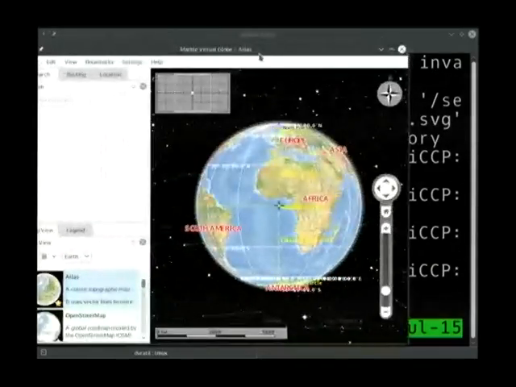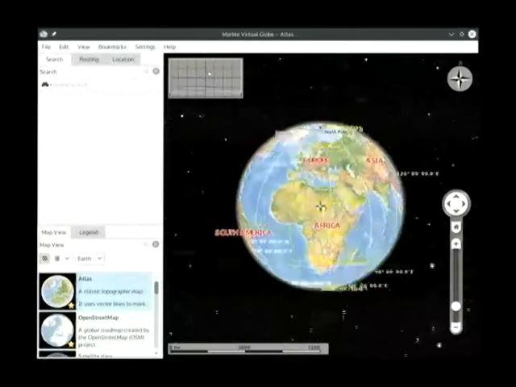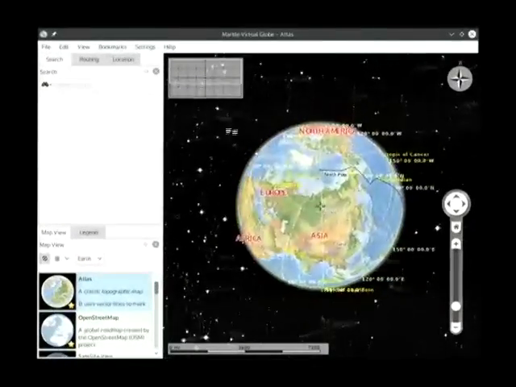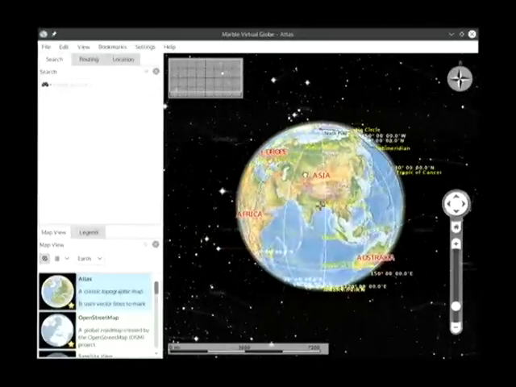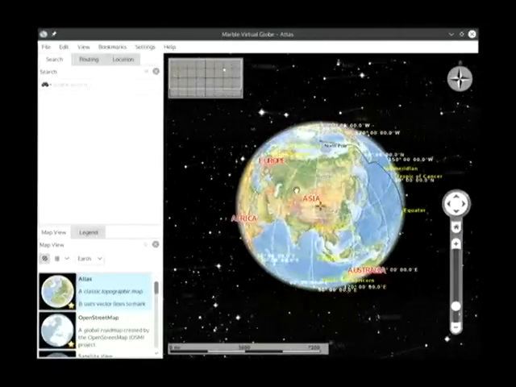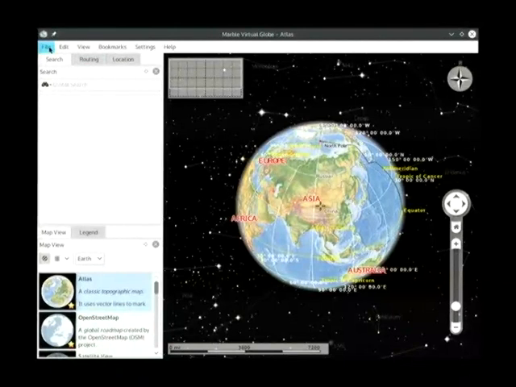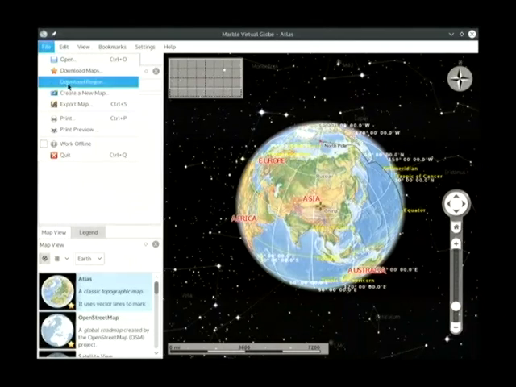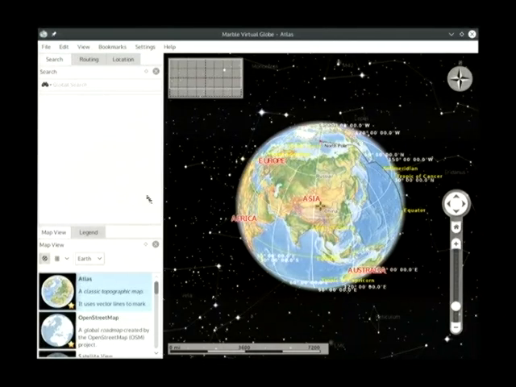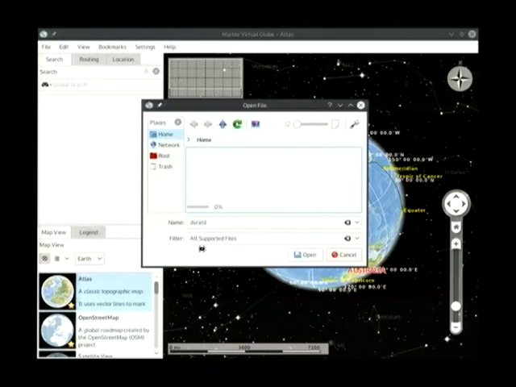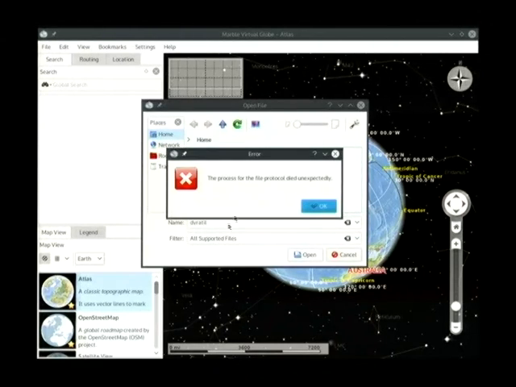We get Marble. So this is actually running in a sandbox. I allow this access to DRI, so this is accelerated, if it's using acceleration. You can tell it's running in the sandbox because it's using the default configuration of looks and everything. I can do open. I cannot talk to Kio yet, I think. Yeah.